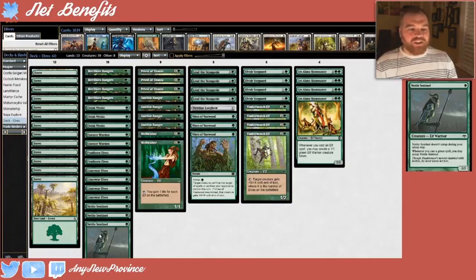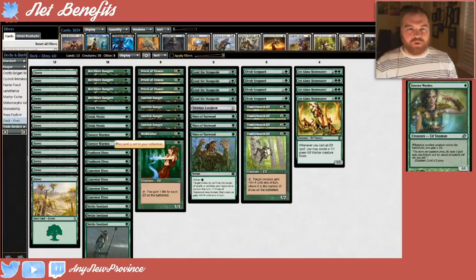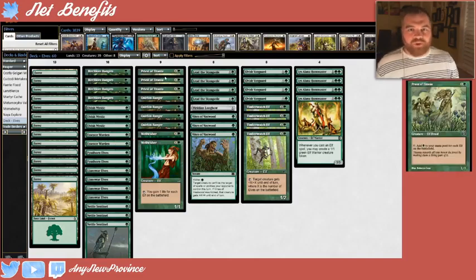It's a 2/2. The bigger body is almost definitely worth it to jump through a couple of hoops to untap it every turn. The next 1-mana elf we have is one of the flex slots I mentioned earlier. We have Essence Wardens. I believe they're replacing Well-Wishers. Essence Warden says whenever another creature enters the battlefield, you gain 1 life. This is going to help us stay alive while we develop our huge board of elves.